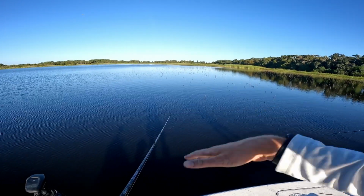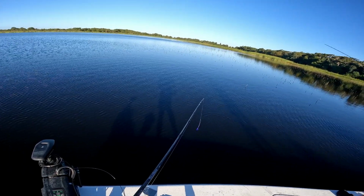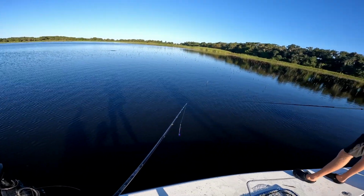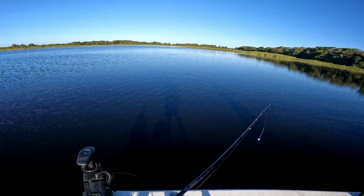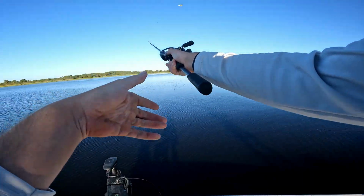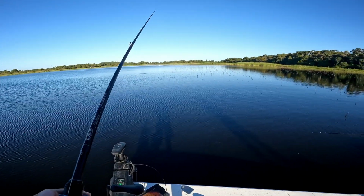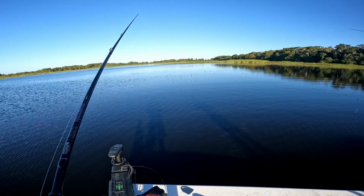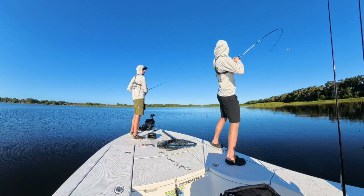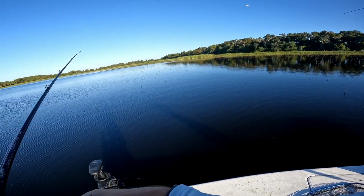Like fishing these little stalks and whatnot with a fluke or even a Senko, but more like a fluke, you'd probably catch a bunch of fish, but you'd probably have a harder time getting that bigger bite on a fluke. I'm sure we can go through here and pound a bunch of small ones. Is that another fish for you? Yep. Look at that, there we go.